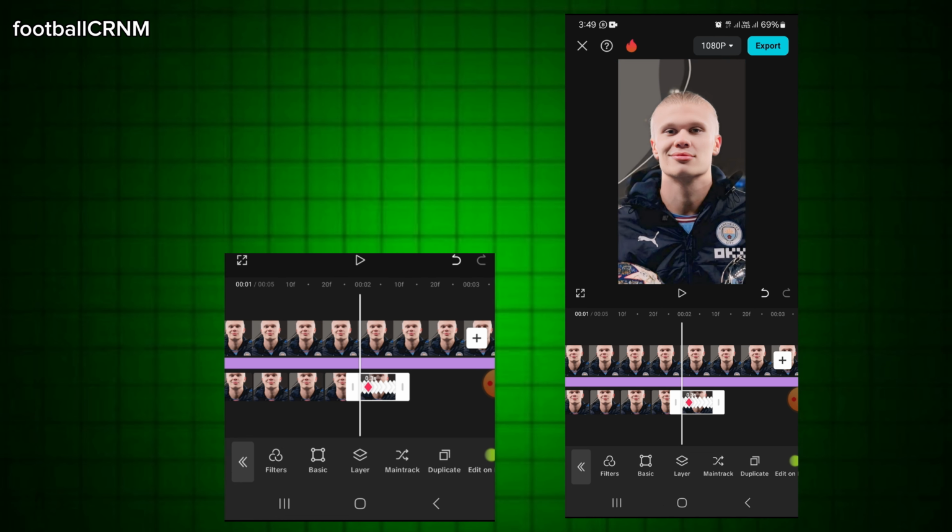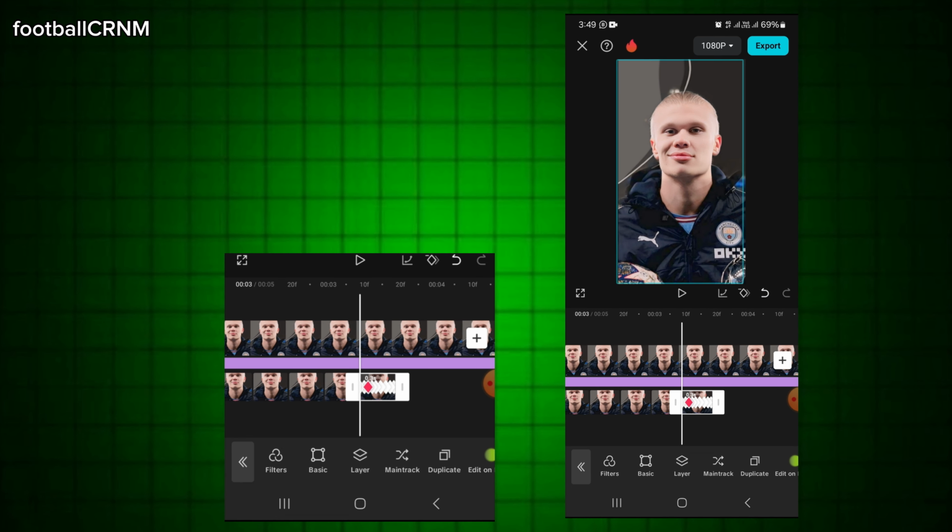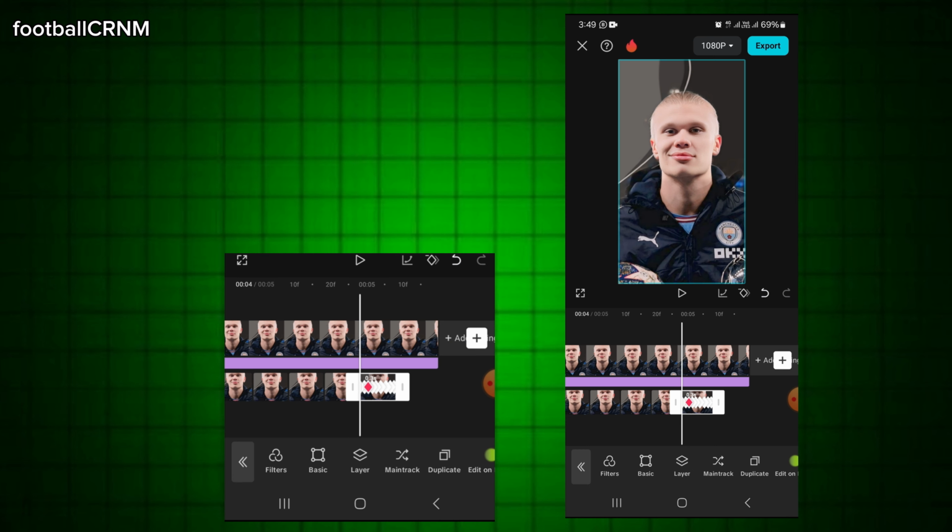Copy, duplicate this image. Again duplicate.